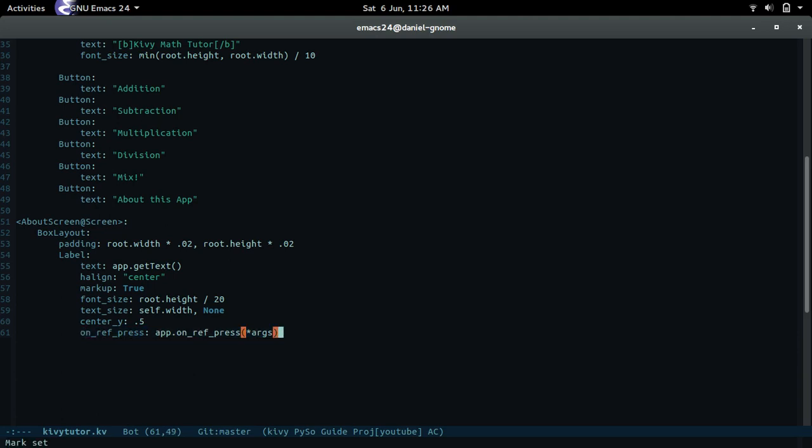You can only use this one if you have references within the label. I mean, not within the label, within the text that you're having. So you need to have markup for this. Markup set to true, and that's why we set it to true over there. And now references are basically links within the text. So when the user presses on that word, it's gonna open up a link, the browser, and take you wherever. So that's one thing. And the args is stuff that's gonna pass in. You're gonna see it right now.